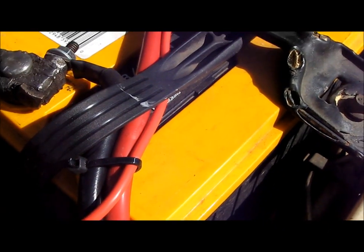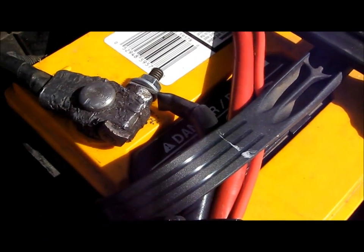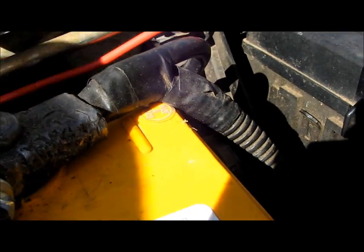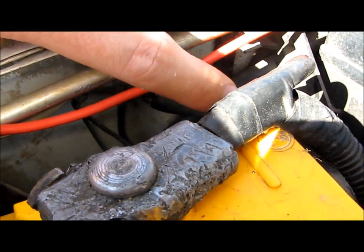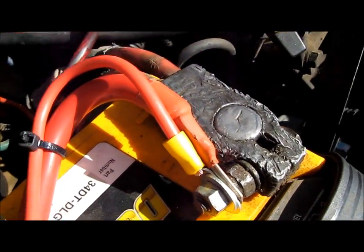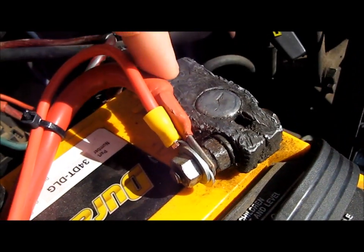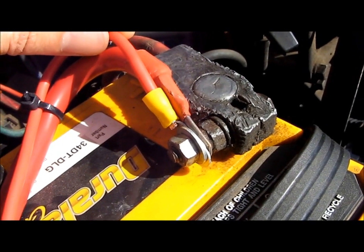And then I just wrapped it around, tried to keep it as clean as I could. Got some zip tie action going on here. So then this is the negative for the winch right here, and then you can see that from the factory they've got that grounded over here to the frame, or to the unibody. So that's the negative, and then the positive just came over here. Again, some zip tie action, and I got the positive right here for the winch. So real thick gauge. This other one, this is for the air compressor. I'm going to show you guys that in another video.